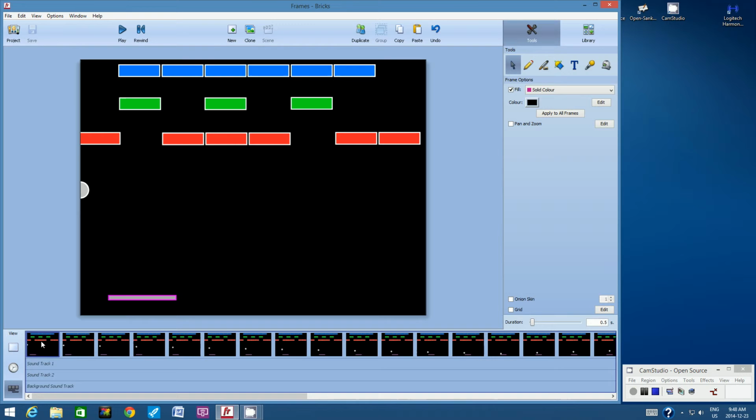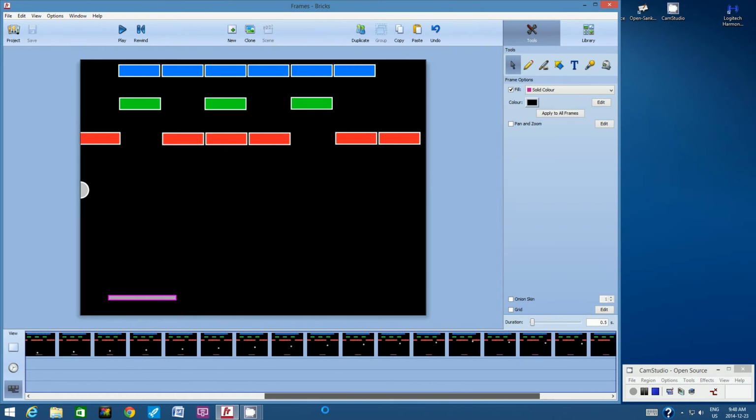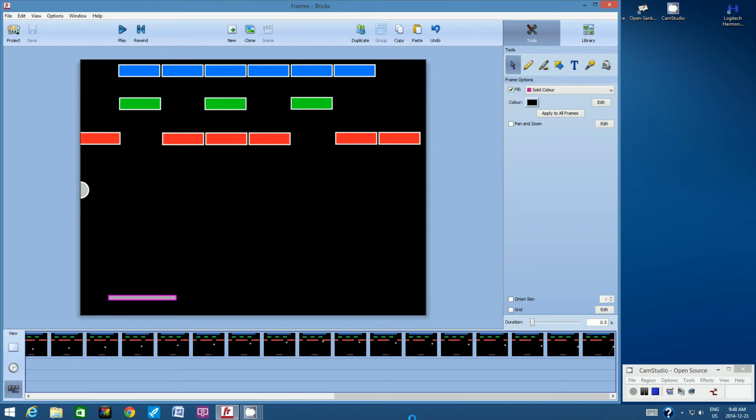Okay, so let's do a couple of things before we move on. So let's click on frame 1. Okay. And then using your slider, go all the way to the end of your timeline. Hold the shift key in the bottom left-hand corner and click on the last frame. So remember this trick? What that's done is it's highlighted all the frames between the first frame and the last frame. All right, so let's change the timing to 0.2 seconds. I changed it from 0.5 to 0.2 by simply highlighting the 0.5 and typing over it 0.2 and hitting enter.